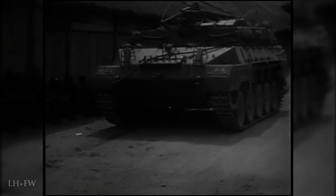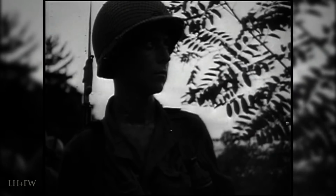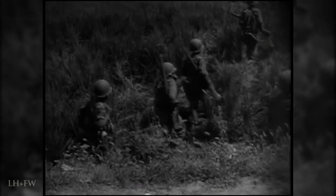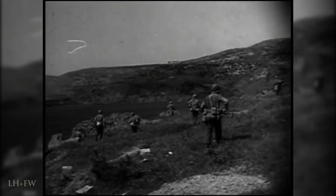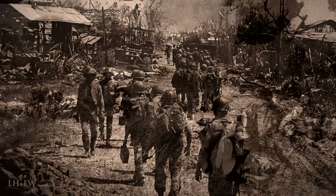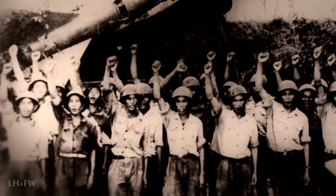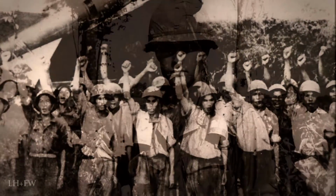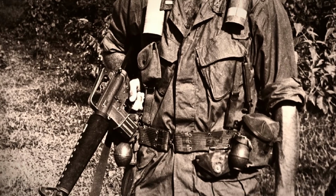In fact, at the time of the armistice that ended major fighting in the Korean War in July 1953, the U.S. had already been involved in another Southeast Asian country for 3 years. The small number of military advisors in Vietnam at that time would increase dramatically in the early 60s, as once again, the U.S. would fight a proxy war in Southeast Asia against forces supported by the Soviets and the People's Republic of China. And they would bring to that fight the latest and the greatest American gun, the M16.